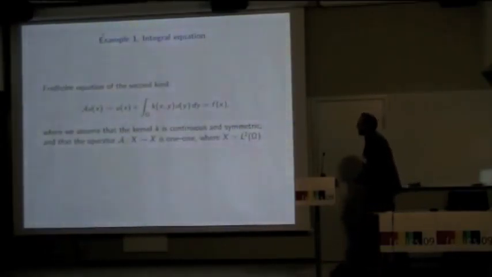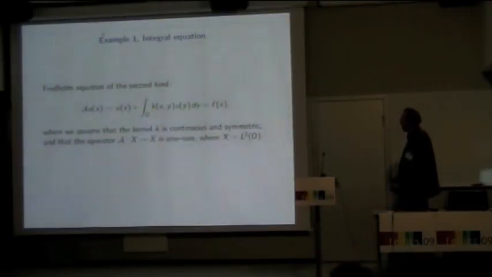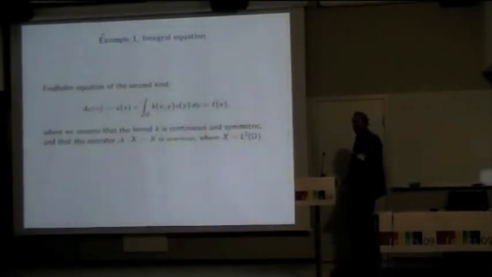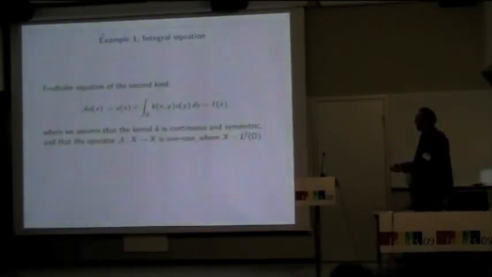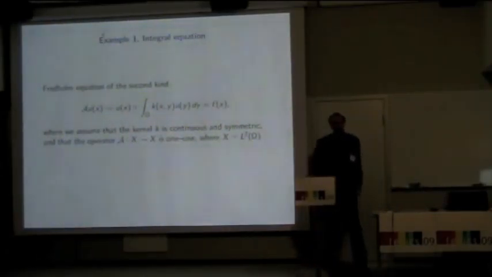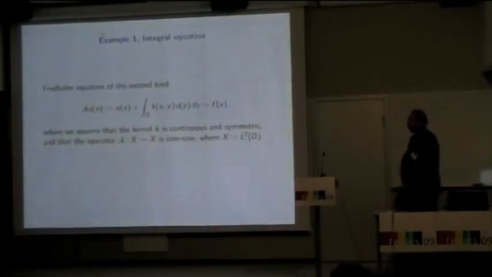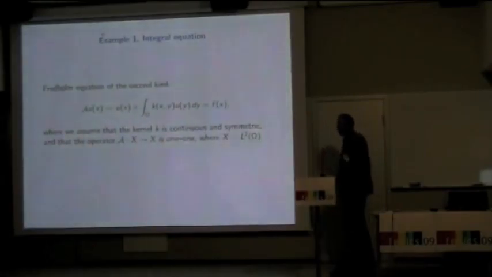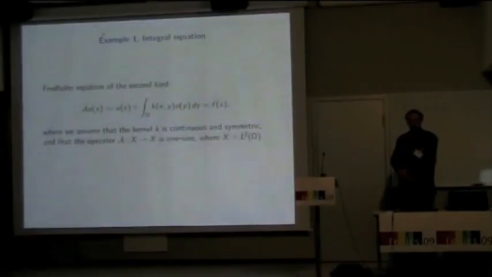Okay, so let's take a very simple example, not a PDE, but an integral equation, well known in math textbooks as an integral equation of the second kind. You want to find a function u such that u plus some integral operator applied to u is equal to a given right-hand side f. Then the classical theory of Fredholm operators applies: if this operator 1 plus K, as an operator from L2 to L2, has a bounded inverse, we will be in a situation where this theory fits.